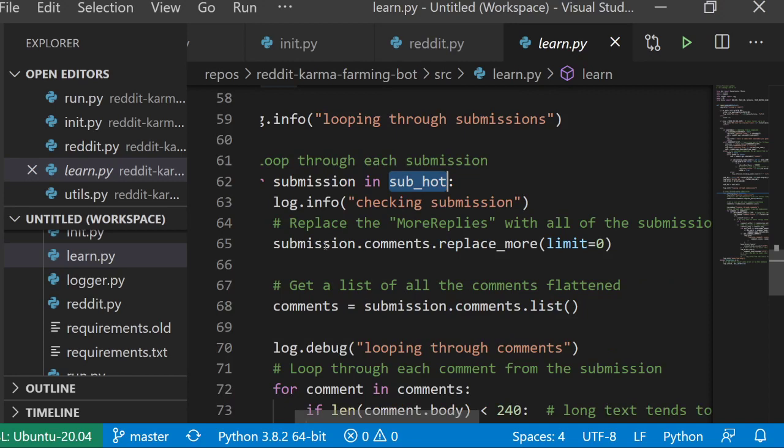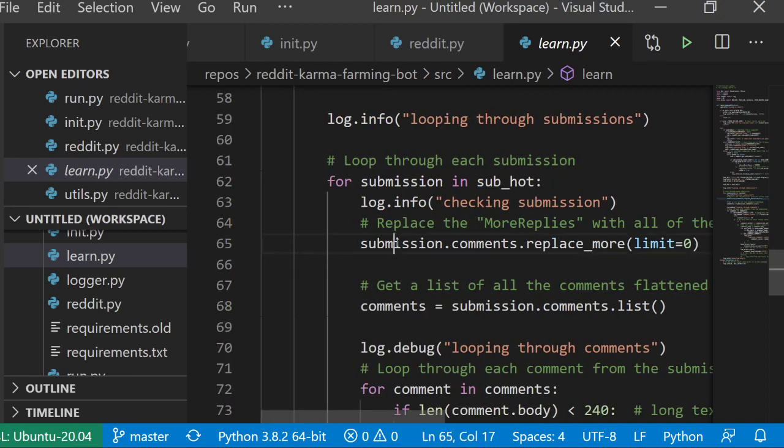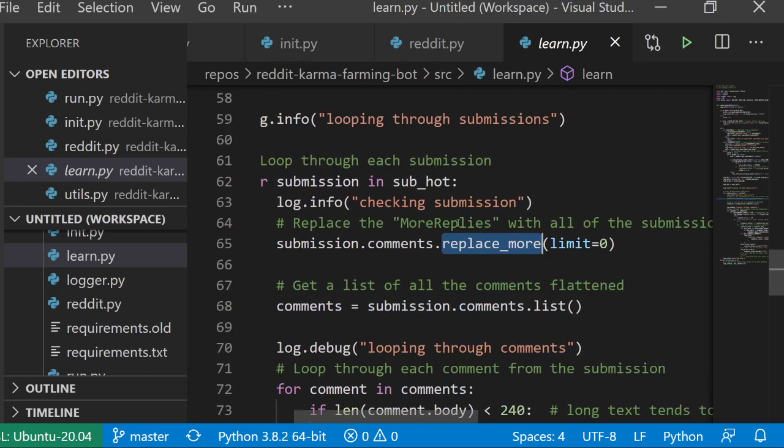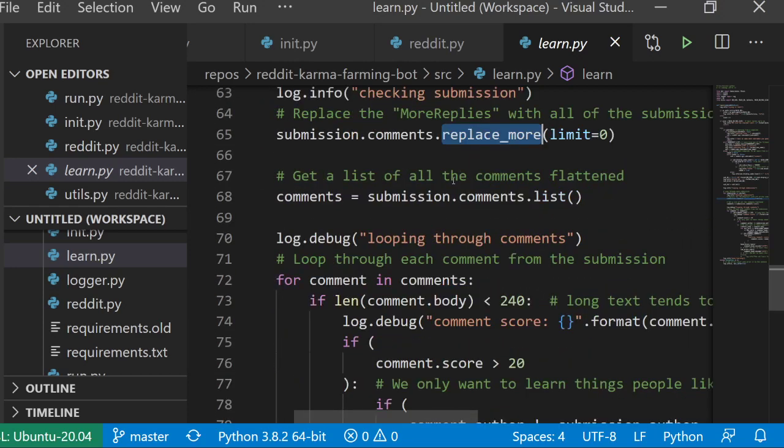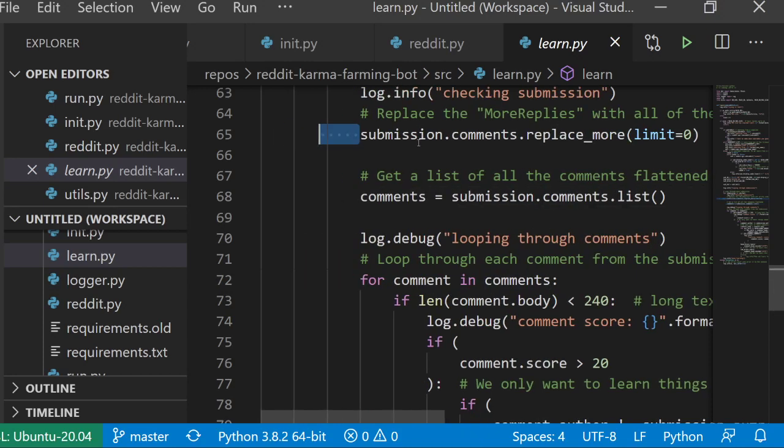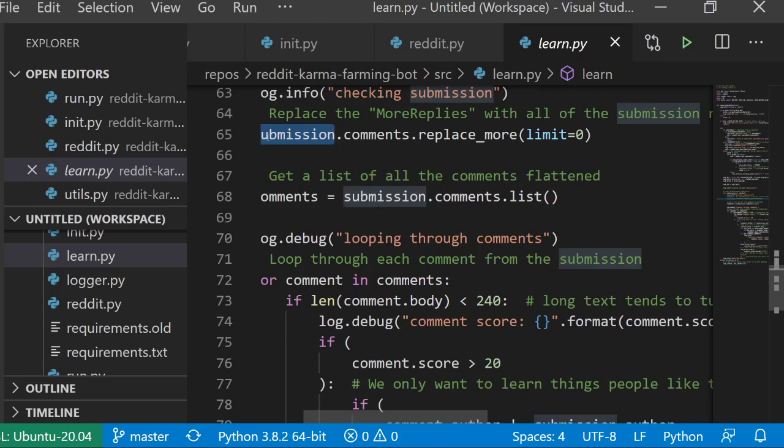And then what do we do? We do the same thing with the comments here. We're doing submission, comments, replace more, limit 0, to get the full list of comments. Doing this populates this list.